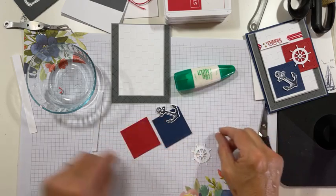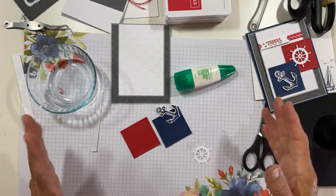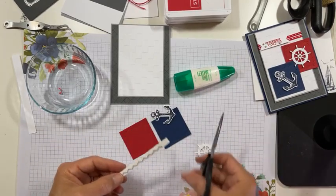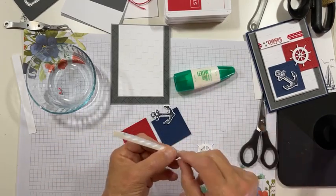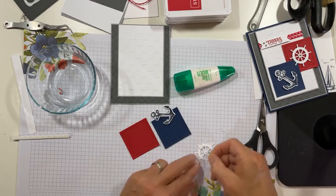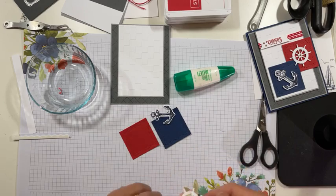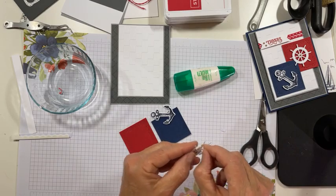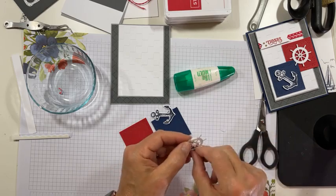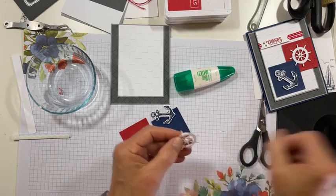Okay, and then we'll put this last piece on that I have now lost. Well, it'll show up eventually. Right after I cut another piece. Oh, it's still on here. Duh. All right. So we'll put that right in the middle. I can do that because I'm covering it with a little embellishment. Get out my tweezers. I know, I need to.